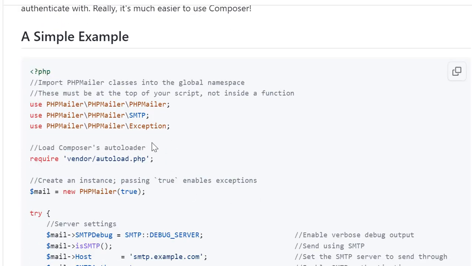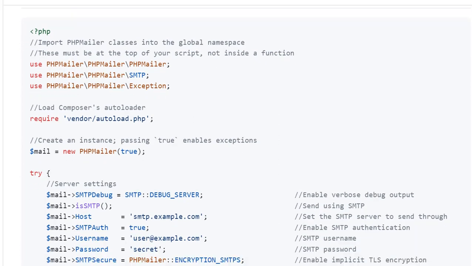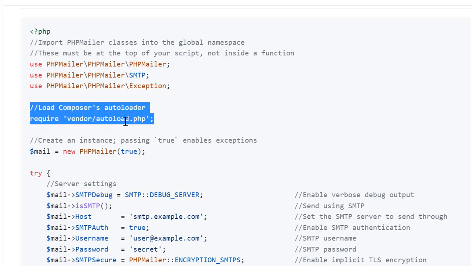This is a simple example that you can take as a reference while writing code in your program. Actually you don't need to include these lines, since when you install this package in Laravel, it is autoloaded by default.